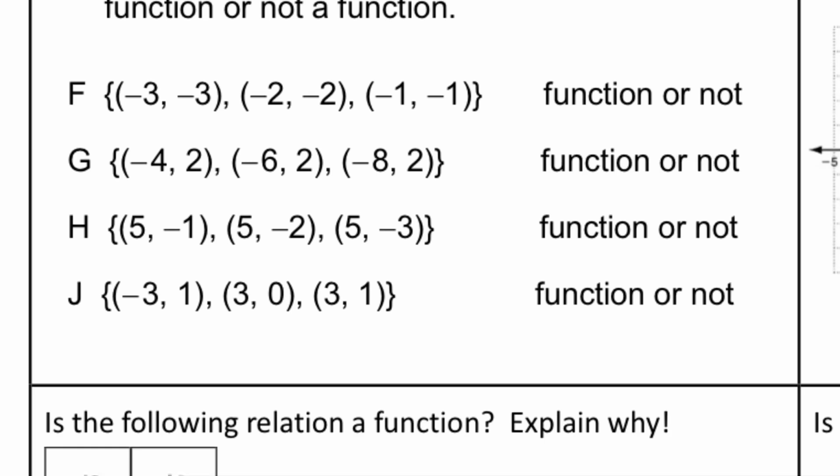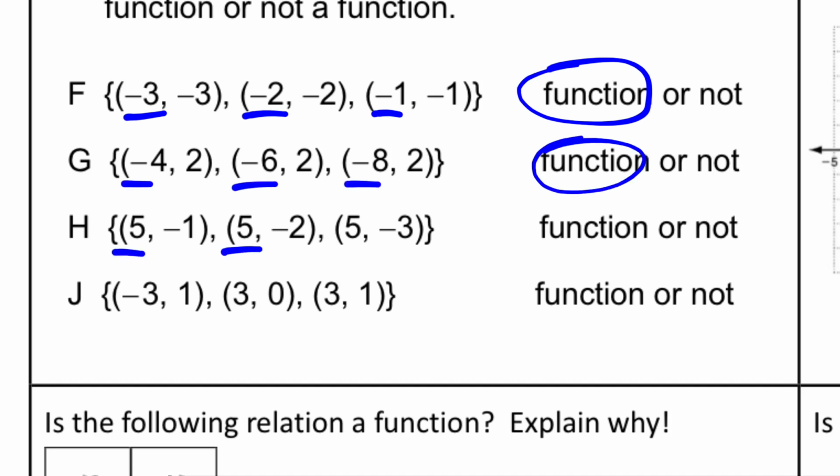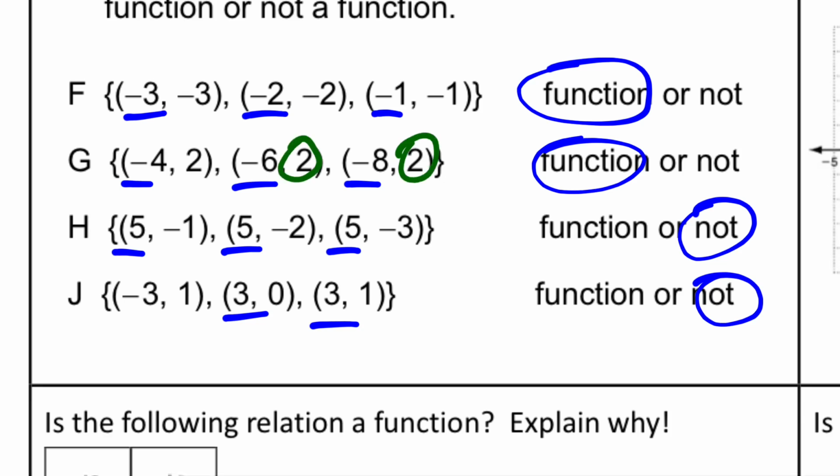How do you know if it's a function or not? You're going to look at the x values, see if any repeat. This one, the answer is no. Again, no. Here we see some repeats. 5 shows up as the x value 3 times for function h. And notice they have different y values, so that makes it not a function. The same thing is true here for j. 3 shows up twice with different y values. Notice that the y values can repeat for functions, and technically the x values could repeat. It's just that every single y value would have to be the same.